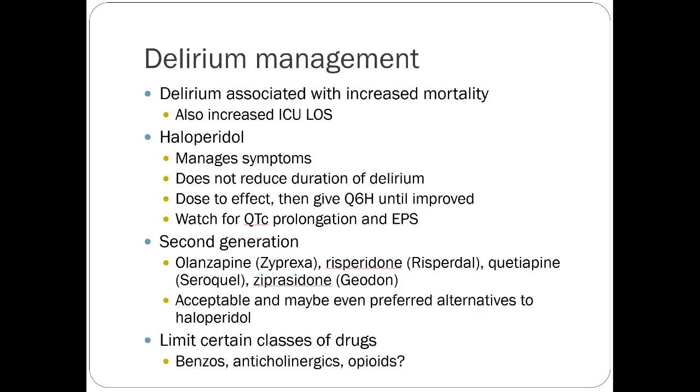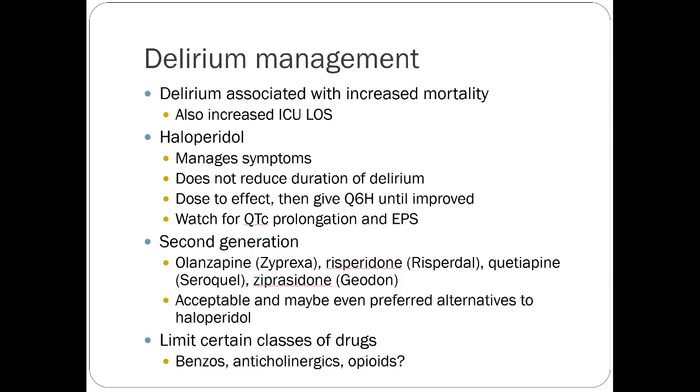Delirium can be kind of tricky to manage, but you really are going to use antipsychotics as your cornerstone of treatment. And again, I would say that drugs like olanzapine are going to be preferred generally over something first generation, but it does depend on the provider as well and what they've had experience with and what they tend to see work. What you do want to do, and can be a little bit more successful with potentially, is limiting certain drugs.